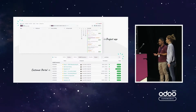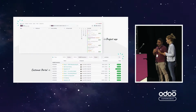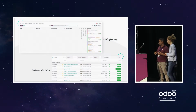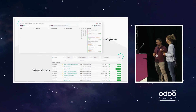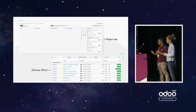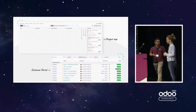But we had to find a way to collaborate very efficiently, and the way we collaborated was using, guess what, the project app. For example, after we agreed on the phases and the way we would manage the deadlines and so on, I was adding information in the tasks, such as, well, I will show you in a minute. But then everything that I was adding was also accessible for Tanya, because she has access to the customer portal. And this is something that I really would like to invite you to do in case you are partners, to do with your clients, or if you are clients, don't hesitate to ask the consultant to do the same, because this is a very powerful tool and helped a lot to have a very efficient collaboration, even though this is the first time we are meeting face to face.